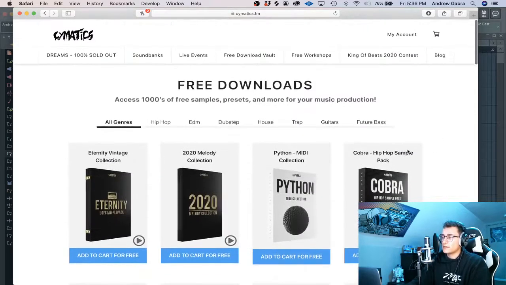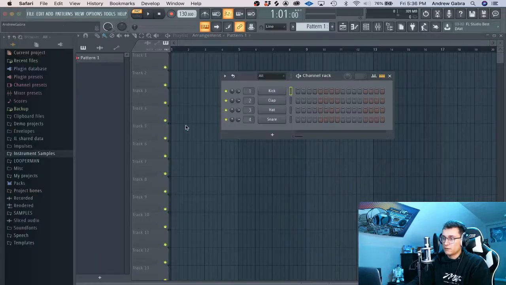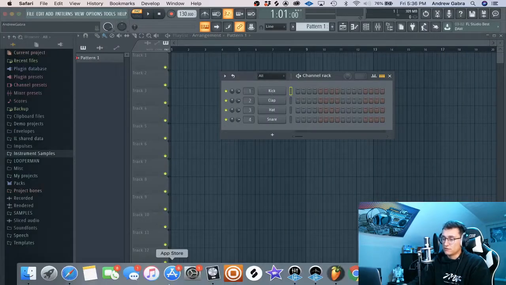So what you can do when you're in here, let's just say you wanted a kick and you just wanted to start with drums. That's how I would suggest starting out with drums, because those are the most simple to maneuver when you don't know much about music theory and the way notes work and things like that.